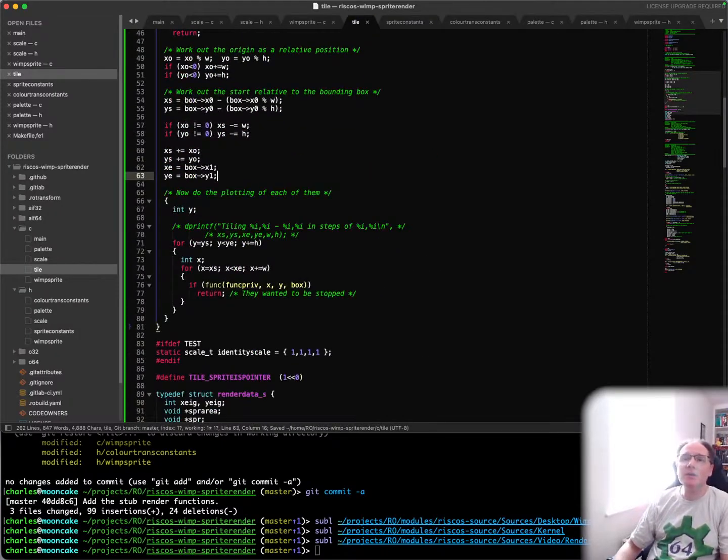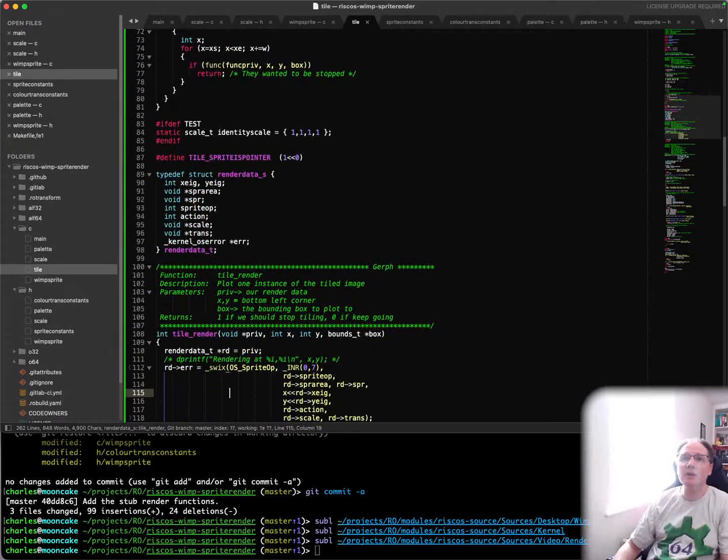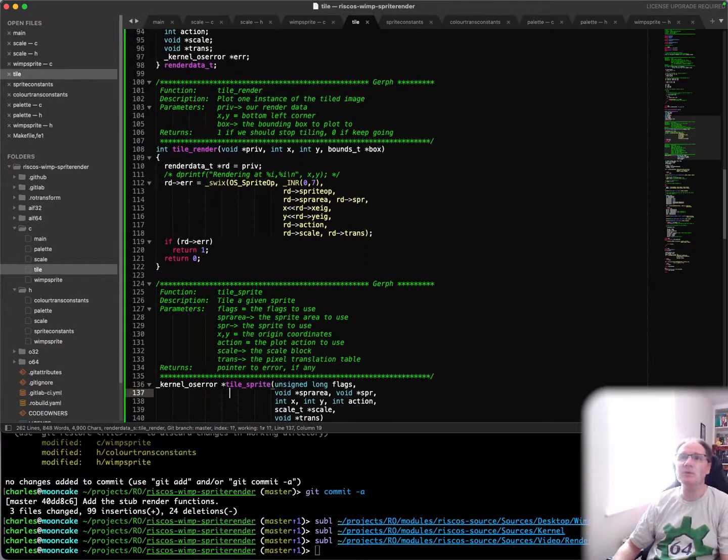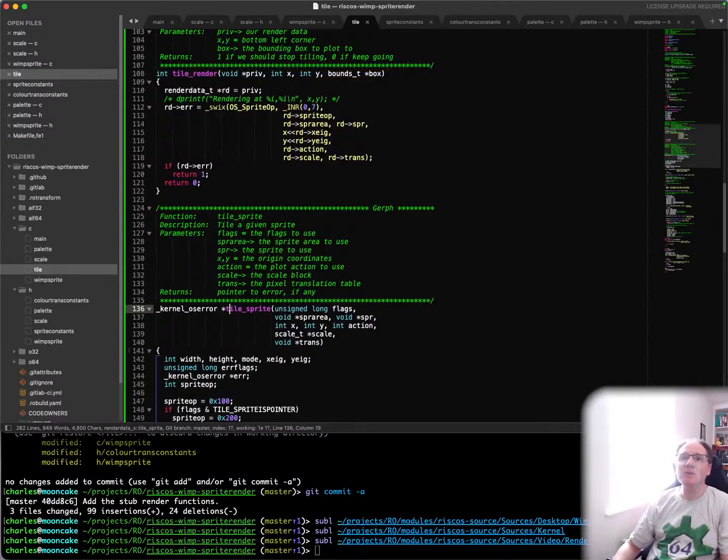What else do we need? This is the rendering. If we're testing, then that's what an identity scale looks like. Regular sprite op call. If there was an error, we return it. Stop type. This is a single sprite render that we then go and pass on. Tiling sprite.